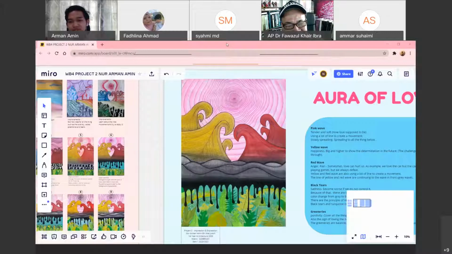So saya rasa ada percanggahan dekat sini lah. Using sun as an aura of love instead of moon. Kalau siapa tadi yang buat bulan yang sangat menarik tadi tu? Betul. Betul. Izu buat bulan tadi kan?